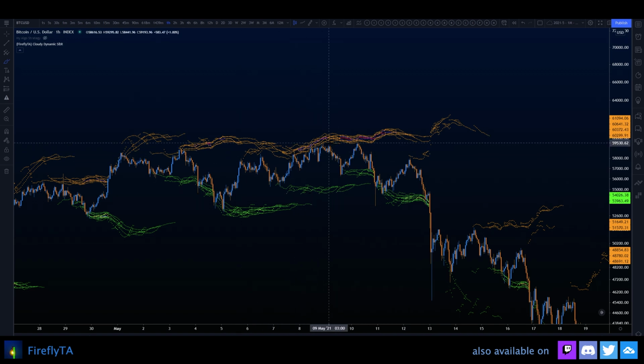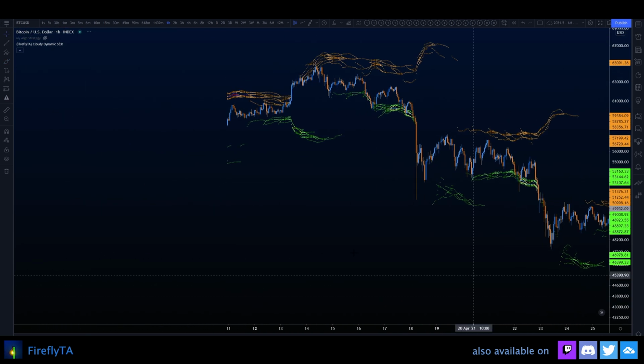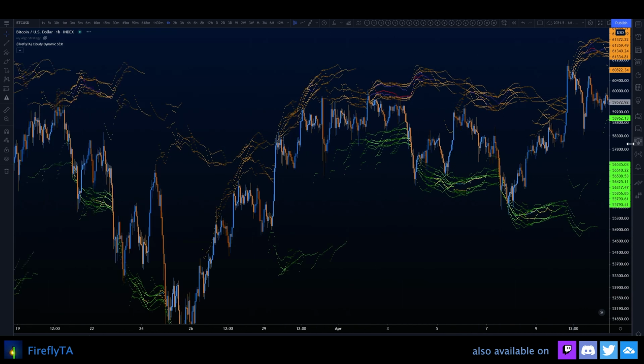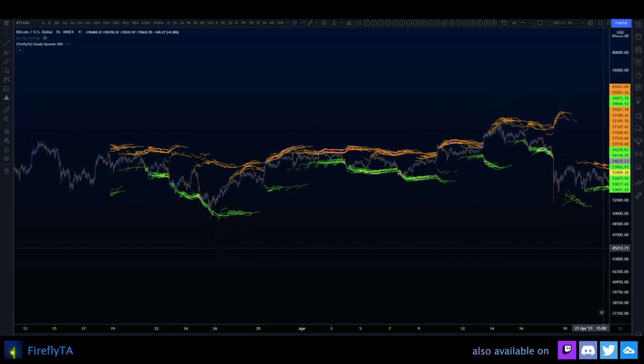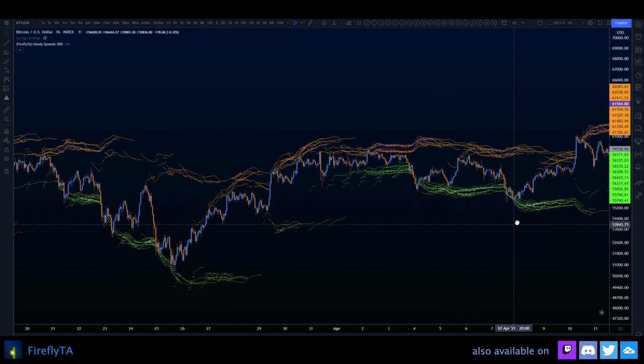It tells you, for example, whenever there's a purple or red resistance cloud, these clouds are support and resistance, as you might already have noticed. When there's purple and red resistance, it's a short signal, for example, here or here. And it could also tell you that when there is yellow and teal support, then it is a long signal. Okay, the settings are not that good. Let me see if I can get this a little bit clearer.